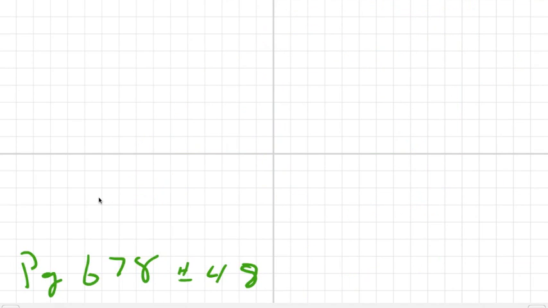Okay, so I wanted to take problem 678, number 48, because there were some differences of opinion on how that worked and what the right answer was. And it says there's a semi-elliptical arch through a railroad underpass, has a major axis of 32 feet. So let's go ahead and sketch that in.